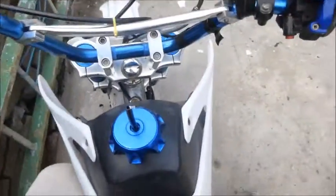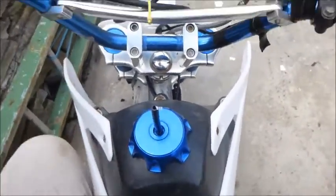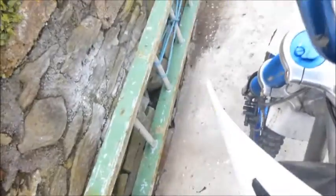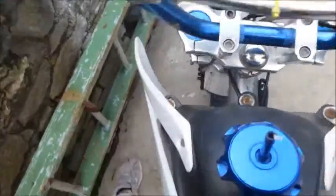For you to know it's in gear, roll it back and forth, and if you can hear that noise, it means it's in gear. Also, when you roll it back and forth and the chain doesn't move, you can hold the clutch in, and it moves more freely. But you can just click out of gear.